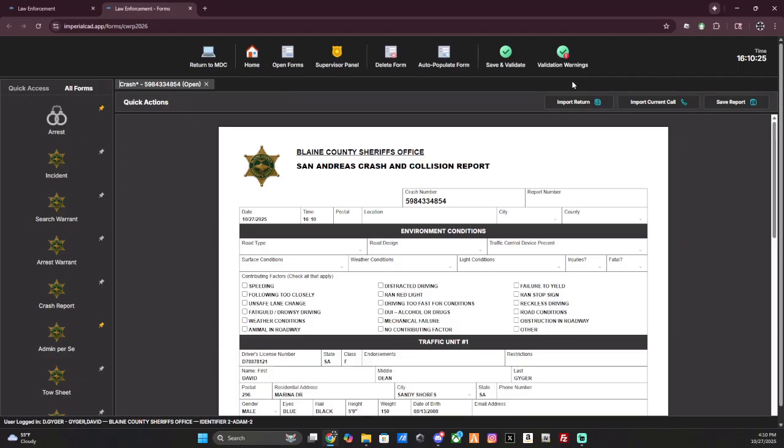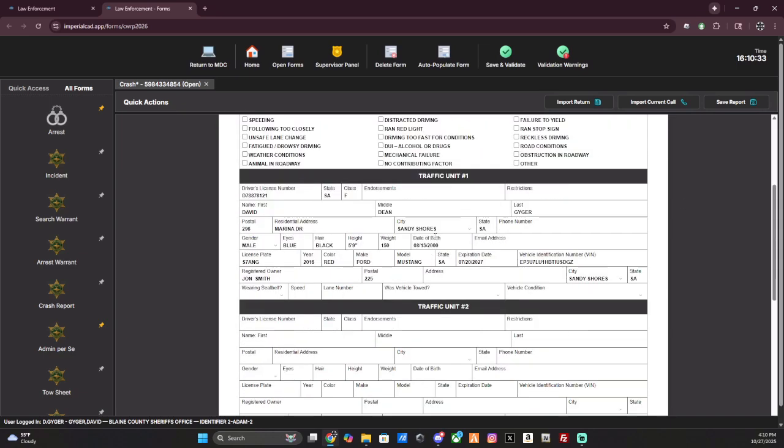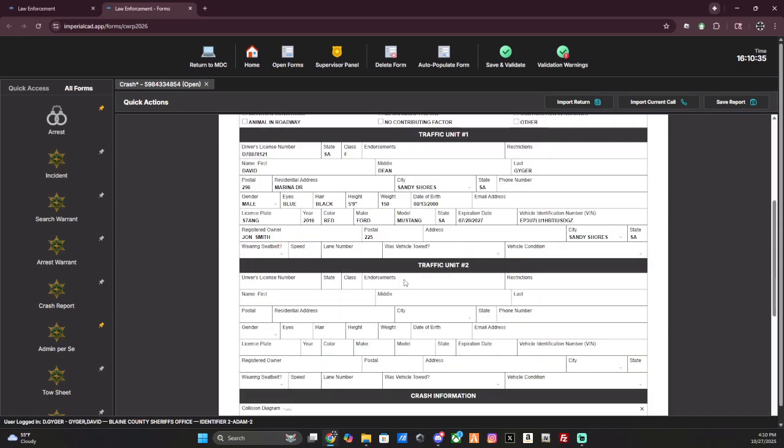This is very simple. You'll import two returns. Whenever you import both returns, it's going to pop up as traffic unit 1, traffic unit 2. So as you can see, this is my current character.